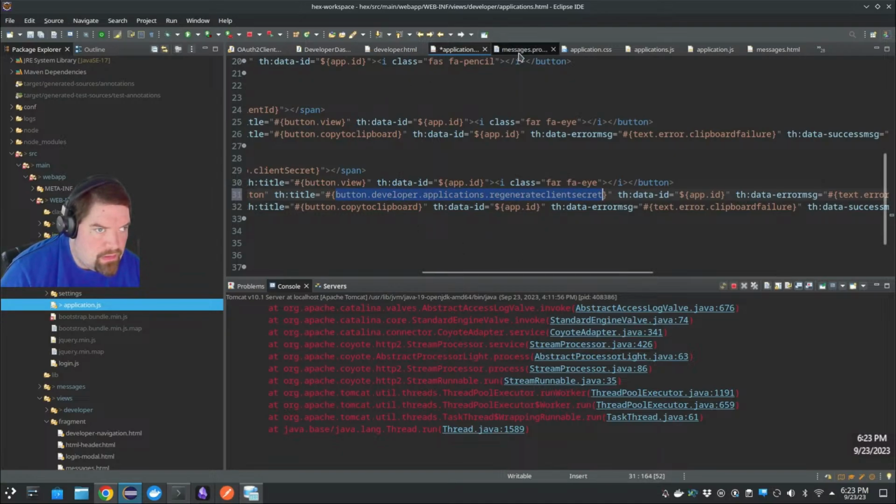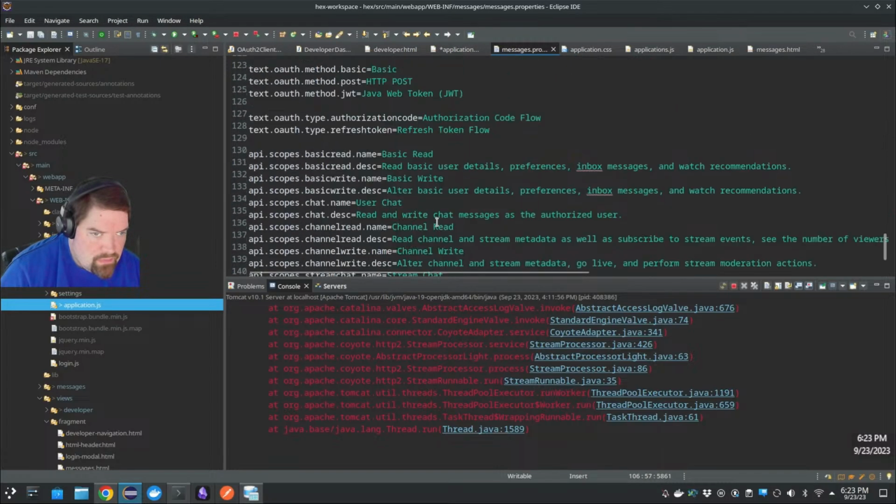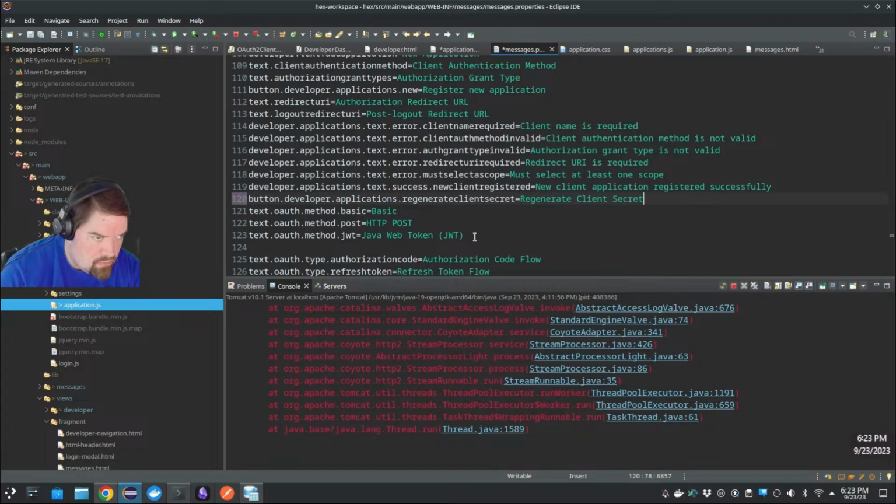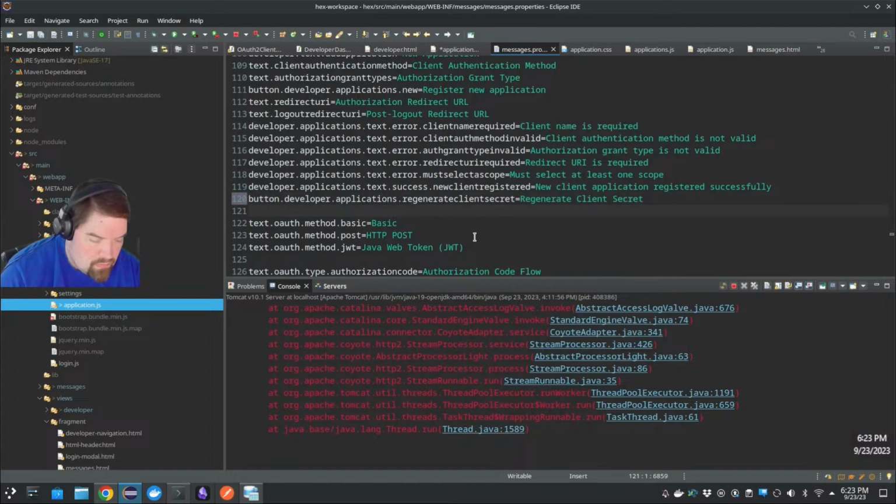Grab that in messages properties here. Okay.